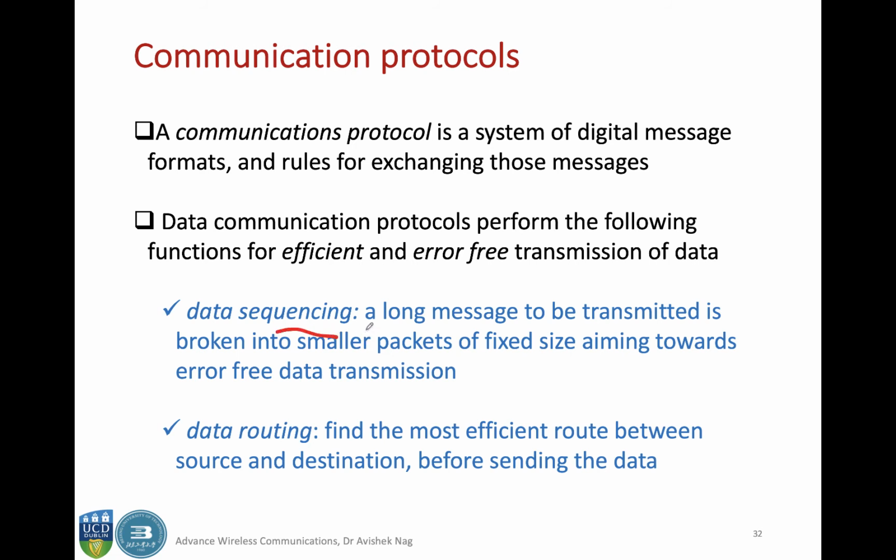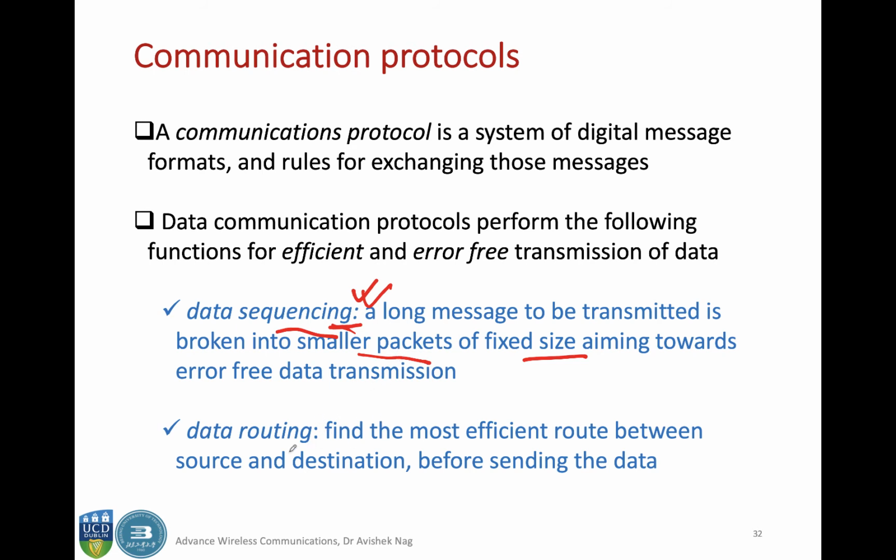Okay, so this means a long message which is to be transmitted is broken into smaller packets of fixed size, and then the packets are numbered, and this process is called data sequencing. You saw this in packet switching, when we were discussing packet switching. I repeatedly mentioned that the long message was getting divided into smaller packets of fixed size. So this is the first task of a communication protocol, to do data sequencing.